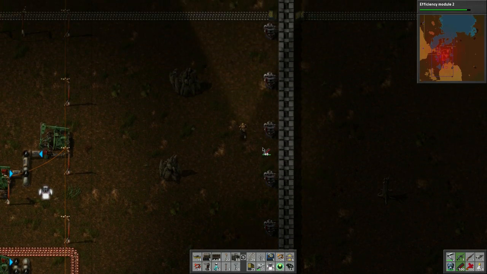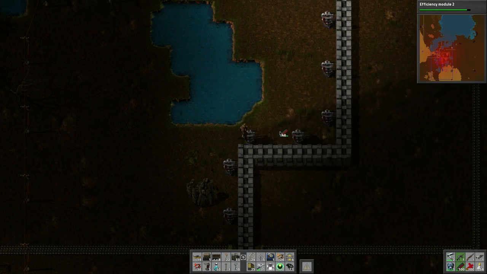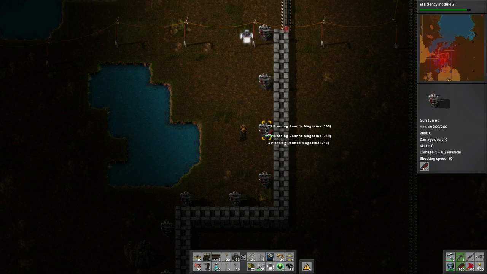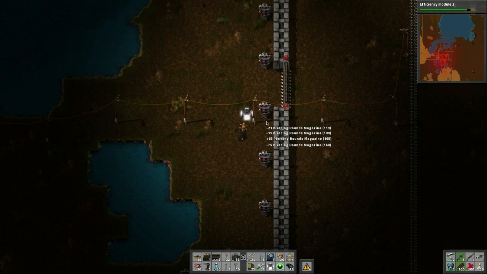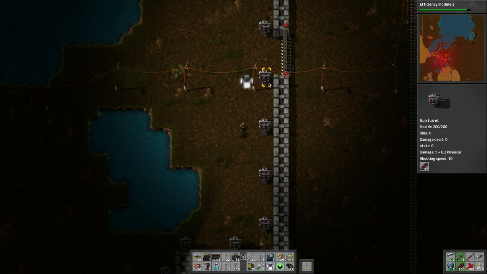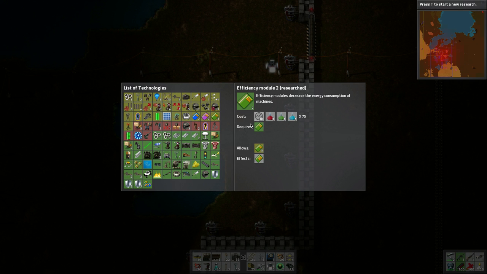Okay, let's fill these all up. It doesn't really matter. These don't need power, right? So I think for all intents and purposes, these should be superior. And I need more ammo. Look at that. So I grabbed all that ammo, and what did it do? Nothing. So let's do efficiency module 3, which will start using the alien science packs.